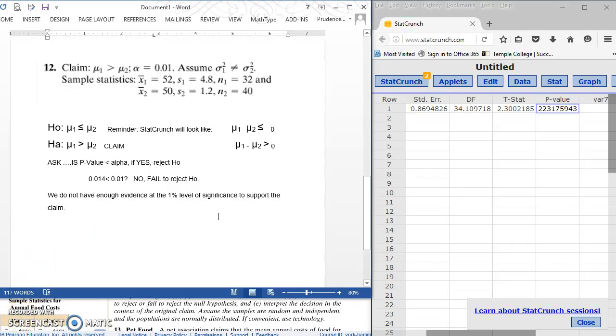I still need to do one more problem where the data isn't given to you the way you just need to straight type it into StatCrunch. And so I'm going to do one more video for Chapter 8, Section 2, and I'll have that uploaded soon.